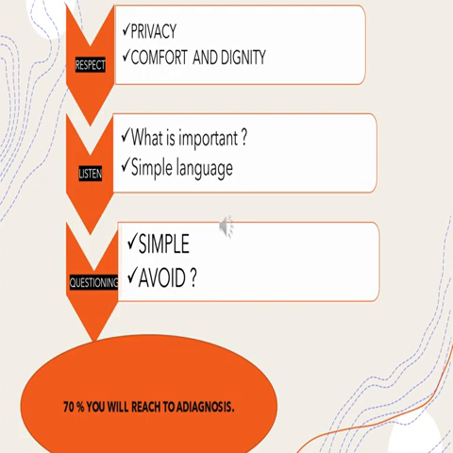First, for good history taking, you must follow the same protocols and the same items you know before. You have to respect the patient and his privacy. Never allow anyone to listen to what the patient is telling you. This is confidential between you and the patient. Respect the patient's privacy, comfort and dignity. The patient must sit comfortably. His dignity must be kept in your mind. Don't expose him in front of any other persons.